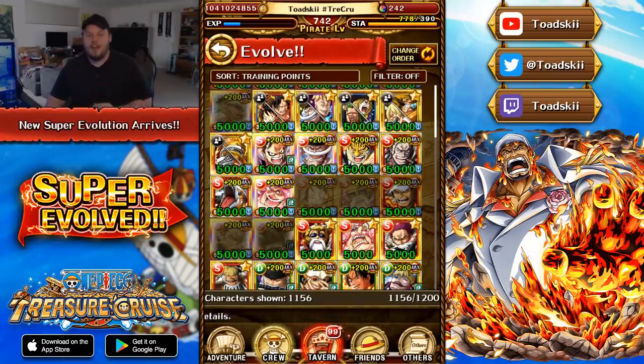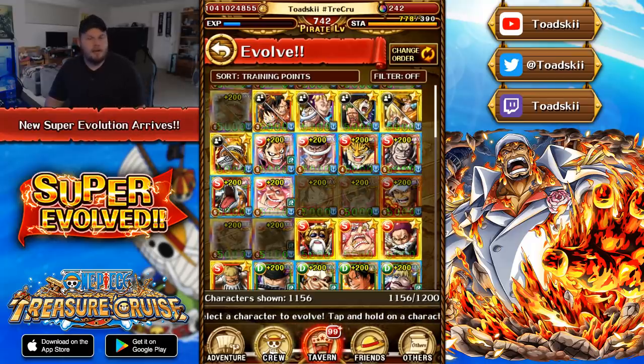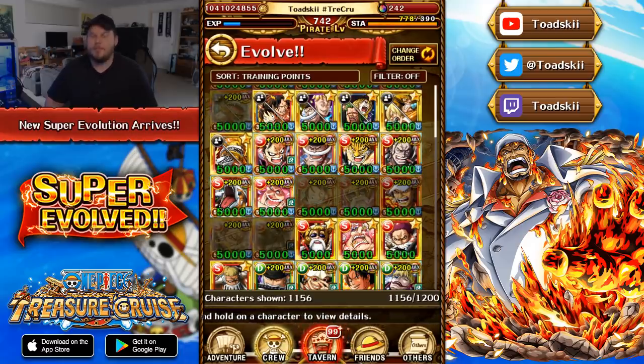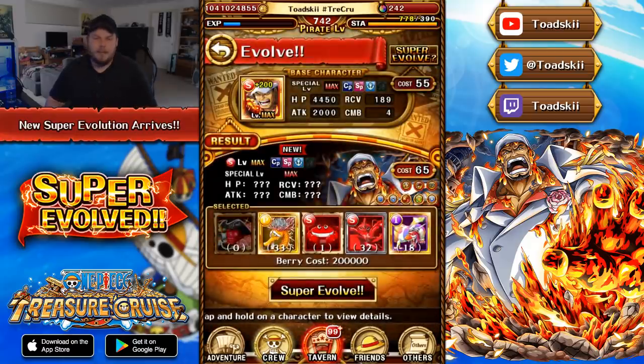So in this video today, we were in the middle of the treasure map and we actually had a data download, which is quite odd. You know, we don't really usually get data downloads in the middle of a treasure map. And it did include a brand new super evolution for One Piece Treasure Cruise Global, which is very, very exciting. None other than version 1 AKAINU.